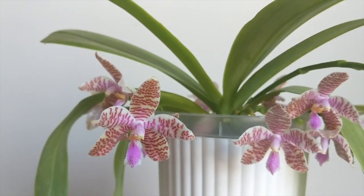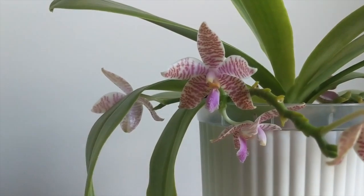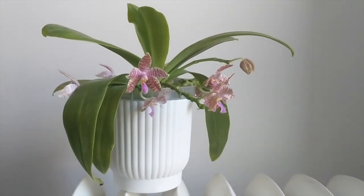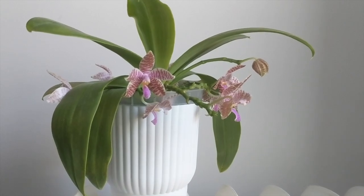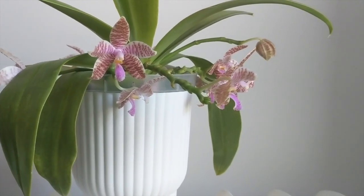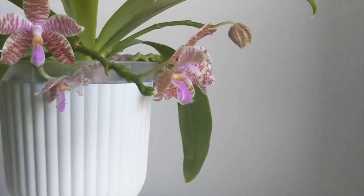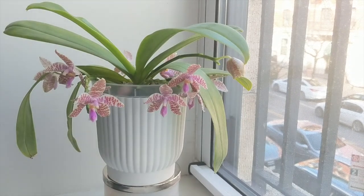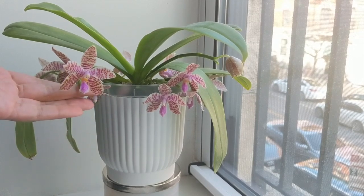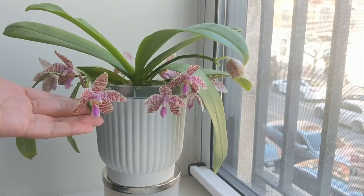It's usually said that Phalaenopsis orchids are low-light orchids, but I give all of my Phalaenopsis moderate light — not Cattleya level or Vanda level, but more like Oncidium-type light, and they tend to do well. If you put them in a north-facing window they'll do okay, but they will really thrive with more light. You don't want to overdo it though — you don't want to scorch the leaves. Extremely high light will cause those beautiful leaves to get hot and burned. Moderate light works really well for these.